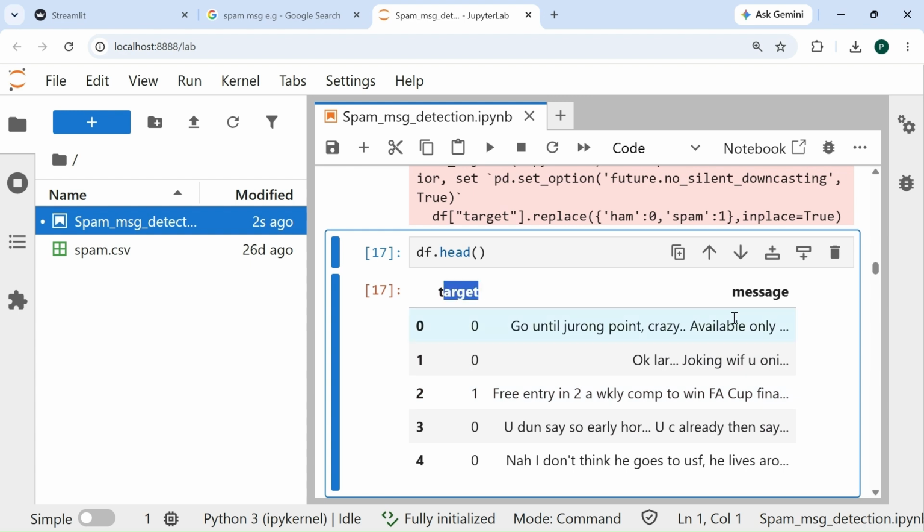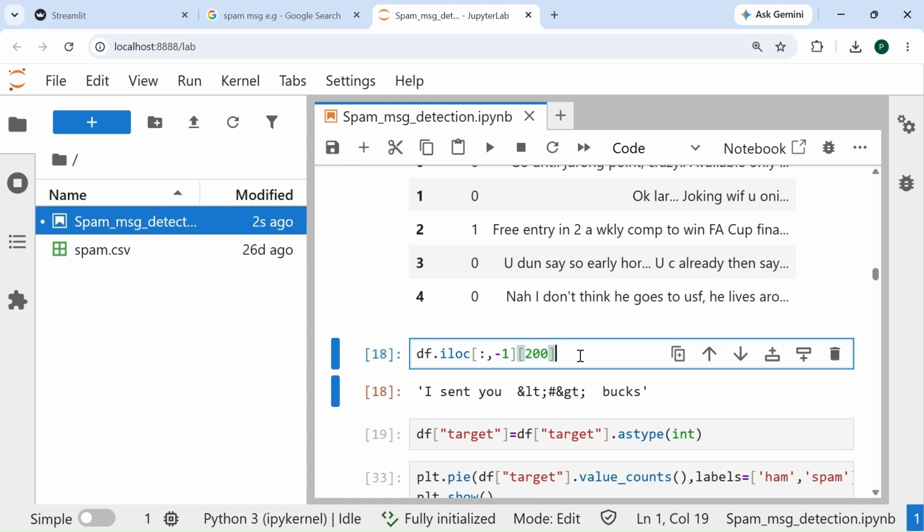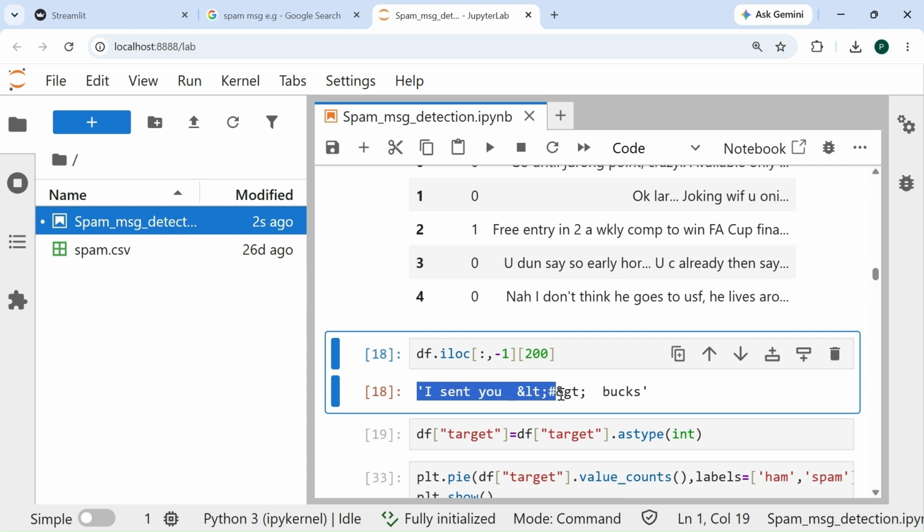Okay, so let's see an example message. Here is a message: I sent you something and bucks.